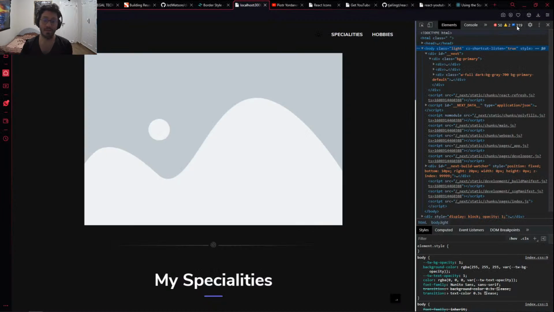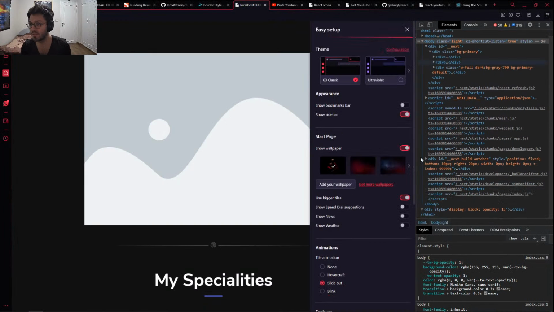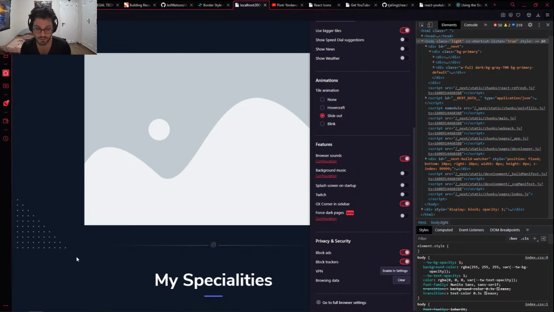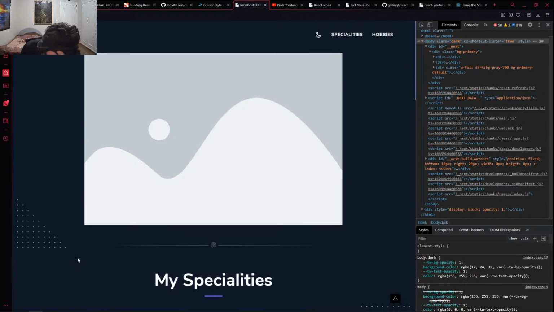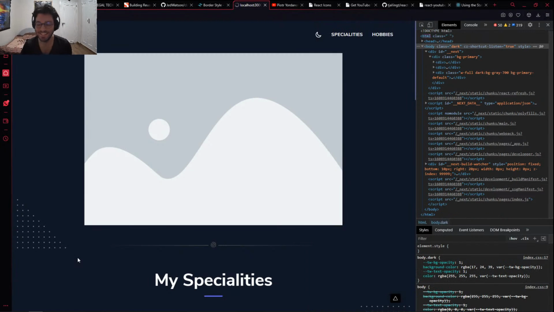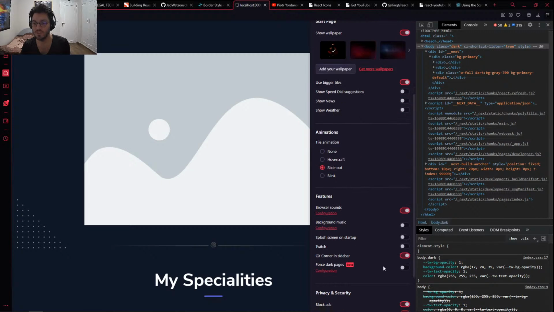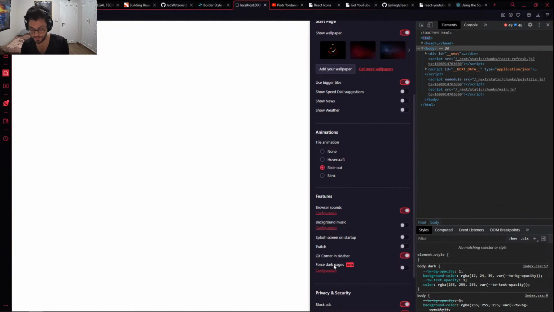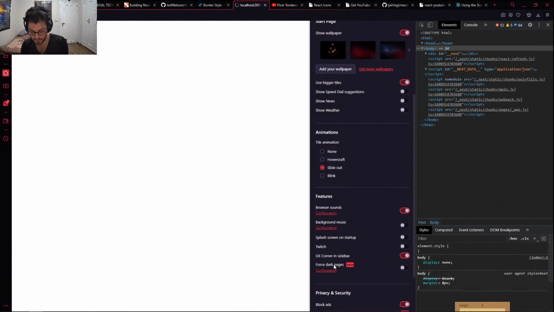Ah, that's not a bug. That is not a bug. Oh, Jesus. In case you don't know, I'm using Opera GX. Yeah, GX corner here, you can see that. Opera GX has a very nice feature where it can force websites to go in dark mode, which is pretty cool because not all websites have a dark mode. So that's an issue.